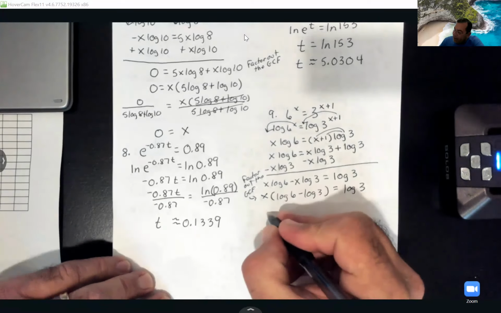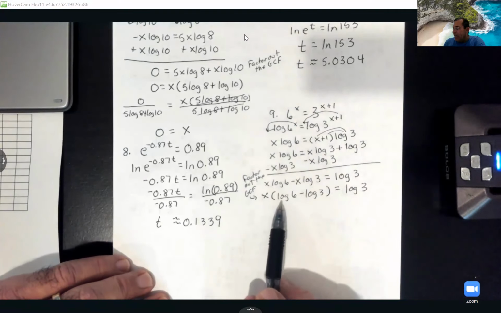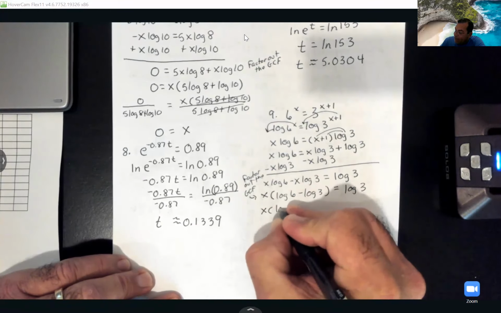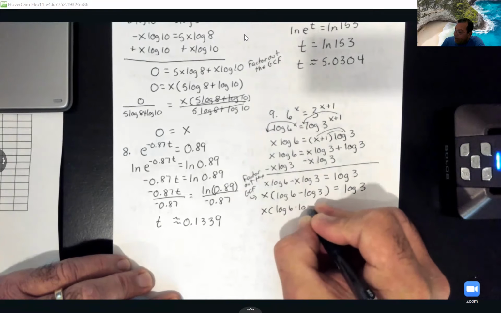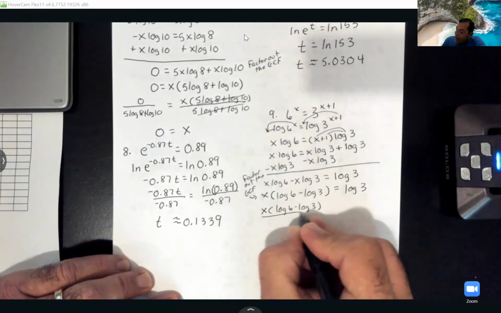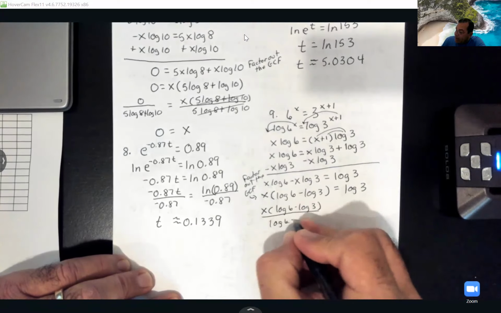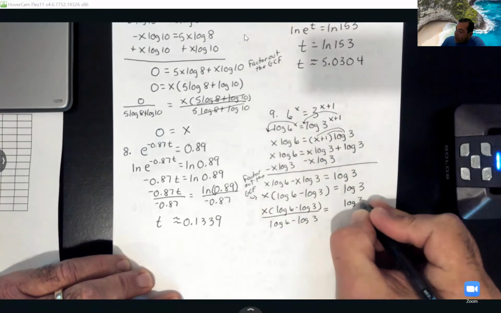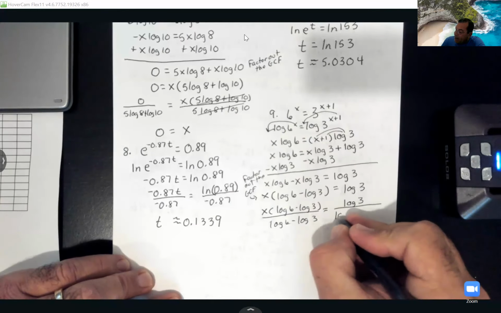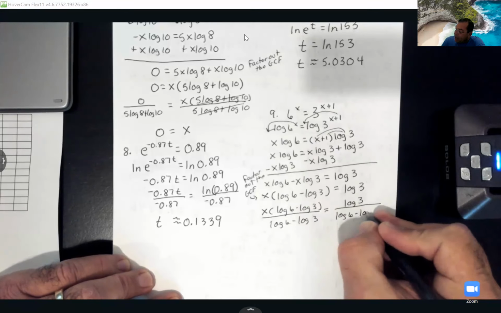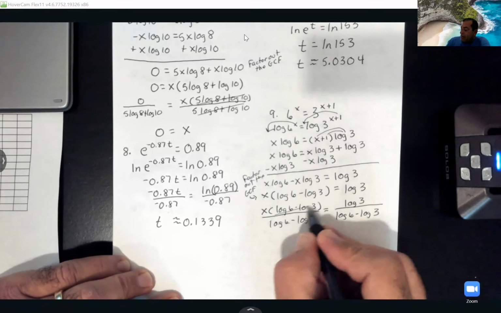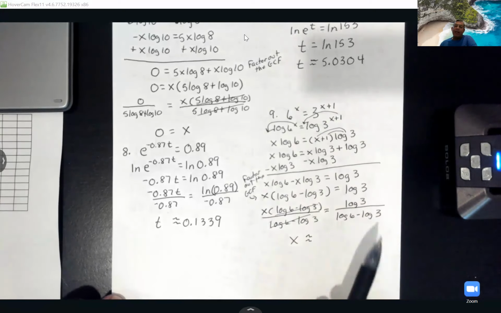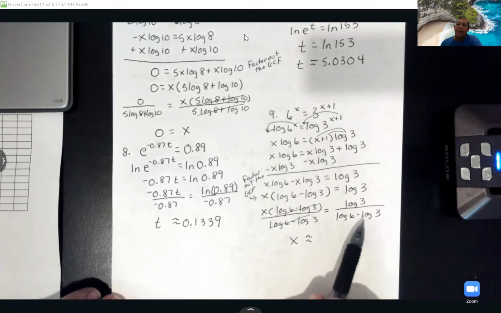3. And that's what gets sort of tricky on these, is you got such big things you're dividing by, okay? So I'm going to divide by that log 6 minus log 3. So over here, that'll equal my log 3 divided by the log 6 minus log 3. So y'all, these cancel, leaving our x. Now this one's tricky. I would definitely make this one look like a fraction on my calculator.